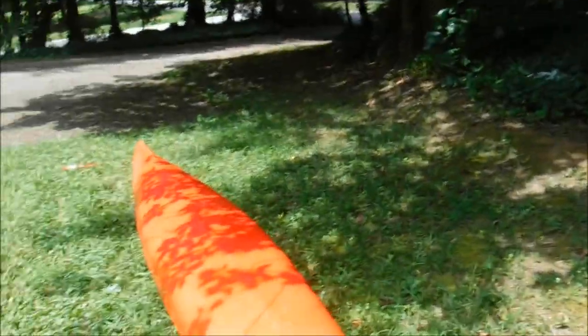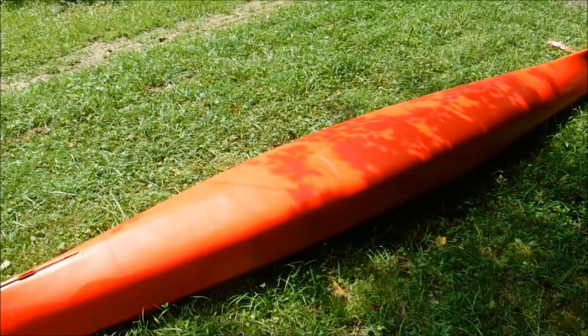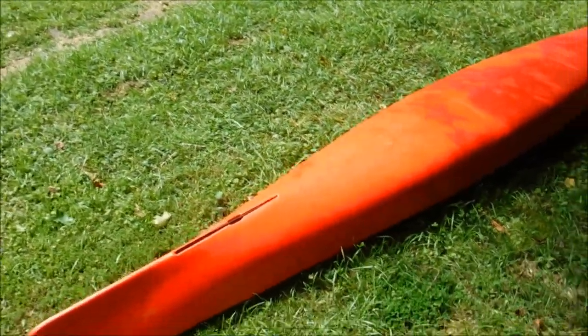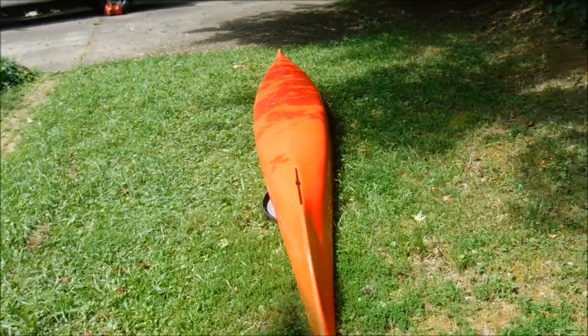Some of the cons related to that: it's a little bit harder to turn. You need to be able to put this boat on its side, on its edge rather, to turn quickly. That leads to some of the other cons of this boat, which we'll talk about in just a sec.